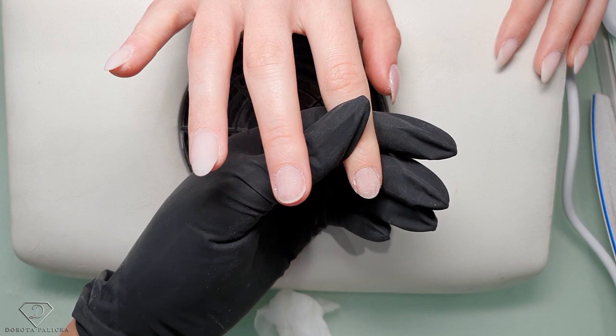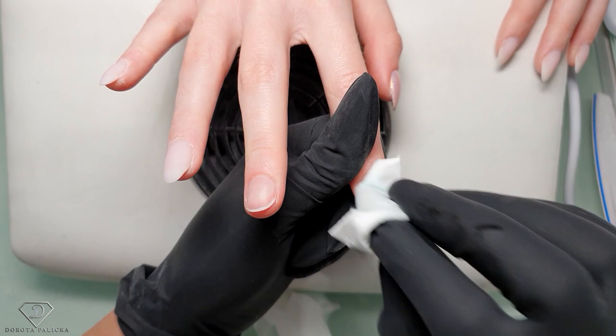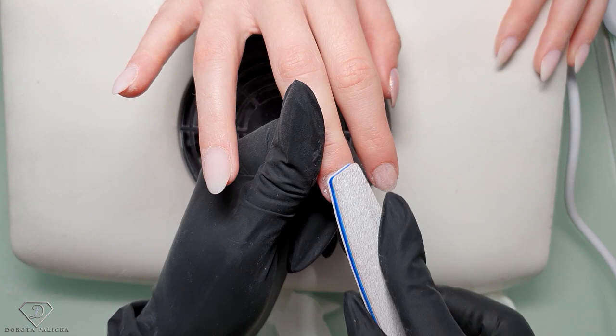So I have pushed back her cuticles, and now I'm going to use a tiny bit of the blue scrub, which is a nail dehydrator, to clean the surface of the natural nail plate. So that's my standard procedure. And then I will create scratches on the natural nail plate, making sure there are no shiny places, so our gel is going to stick in really well.